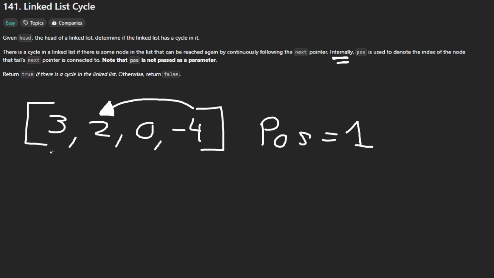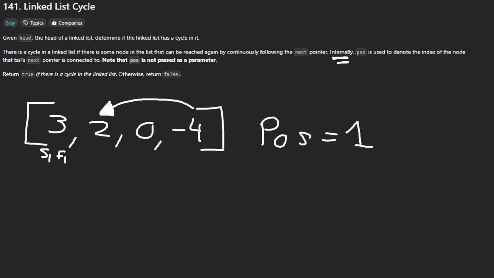So in our case, we'll be looking to use a fast and a slow pointer, right? So let's start with slow, we'll call it slow 1, and we'll call this fast 1. What we're looking to do is have the fast pointer go at double the speed of the slow pointer. The reason we do this is because if there is a cycle, eventually the fast pointer will overlap with the slow pointer. And that will then confirm for us whether we have a cycle.